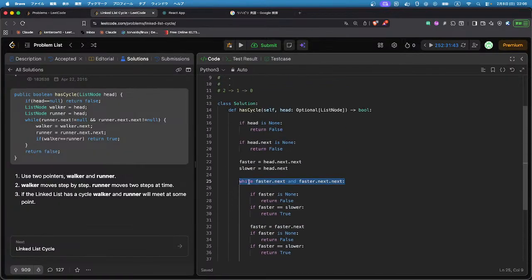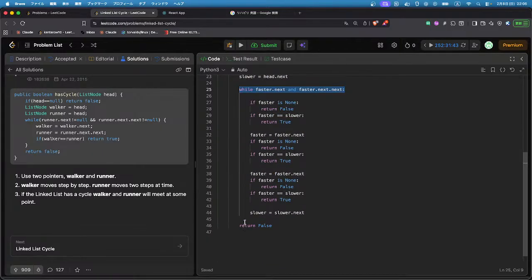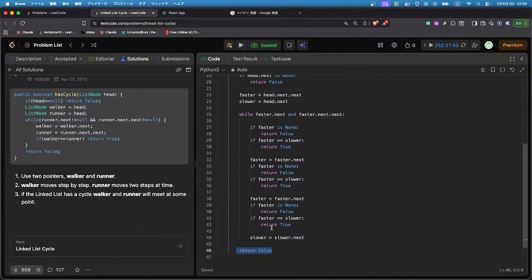The linked list is ended, so we can return false.